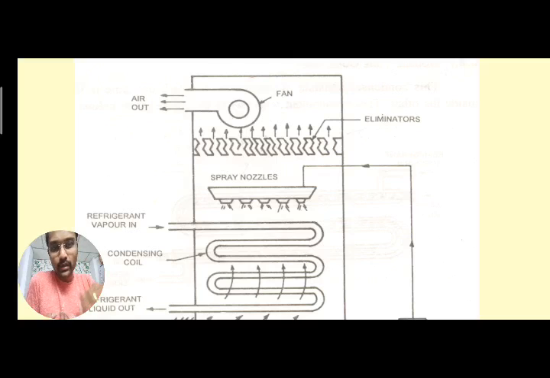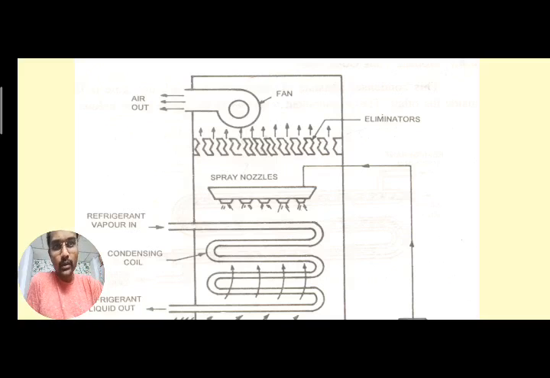to avoid the water particle moisture content which is there. So it will make contact with the eliminators, and a small quantity of water moisture will accumulate at that part, and those water droplets will fall down again. Just to avoid the air going along with the moisture, the moisture is arrested there, and only air will be sucked through the eliminators. So this happens in the eliminator process.